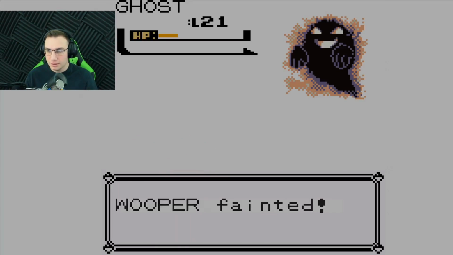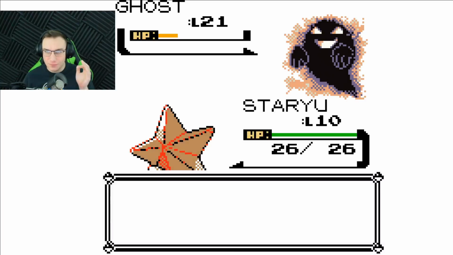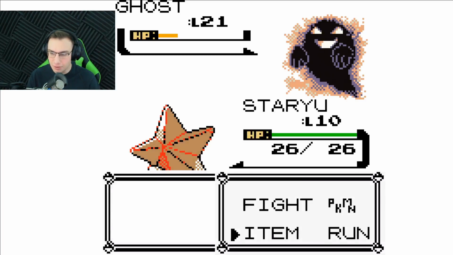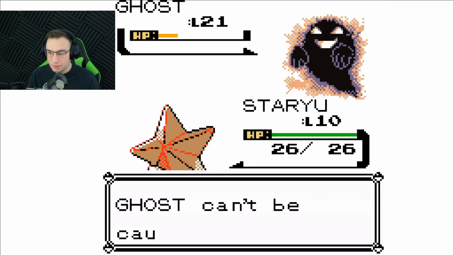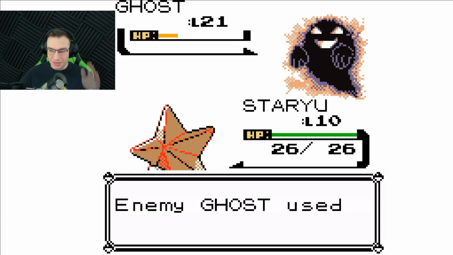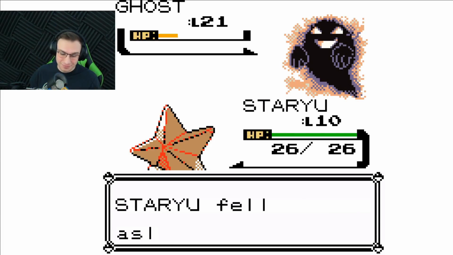Okay. Let's see what we can do next. We'll just send in Staryu here. I'm going to see if I can throw an Ultra Ball really quick and see if we can catch whatever Pokemon this is. That'd be cool to have a Ghost. Okay, it doesn't even give me the option to have the Ultra Ball. Oh, there it is there. Okay, Ghost can't be caught. Okay, let's just hope that we can knock this thing out. It used Hypnosis. Okay, this is going to be rough.